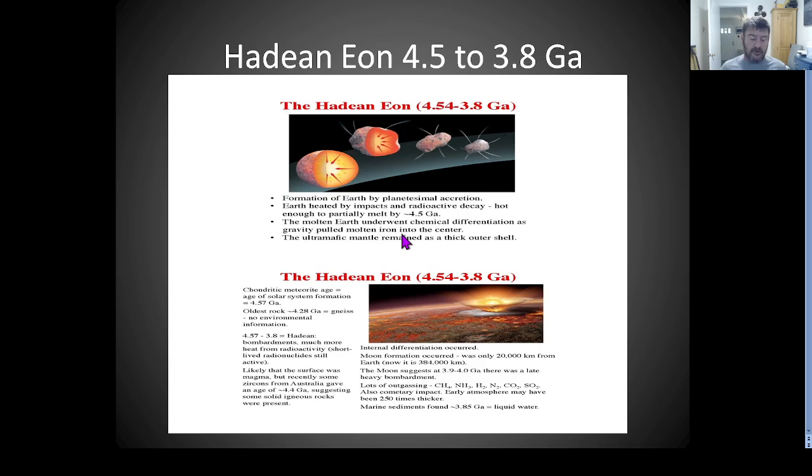The Earth, with no doubt, had even more of those hit. During this period of time, we think that the late heavy bombardment added an additional, I don't know the exact number, but maybe we'll say 10 to 20% more mass to the Earth, as well as providing it with water. Comets have a tendency to have a lot of water and ice on them, so we think that may have really contributed to how the oceans came into existence. Although we do know that we did have some form of ocean slightly earlier than that.